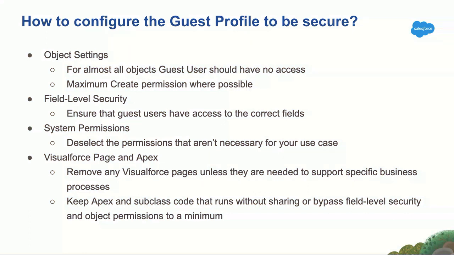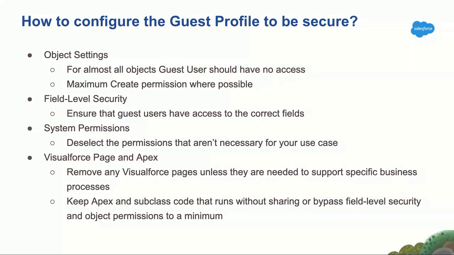There are object settings. We ask you to review all the objects that your guest user has access to. It is very important that the guest user have access to no objects. Now, say your business use case requires you to provide access to certain objects. We do recommend that you give maximum read or create permission to these objects. Guest users should not have update, delete, view all data, or modify all data for these objects.